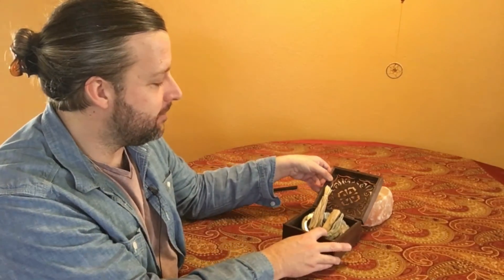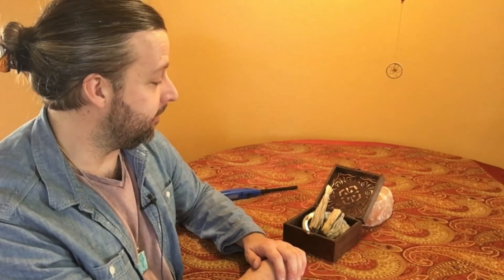I have a good box right here — it comes with a bundle of sage, a piece of Palo Santo wood, a braid of sweet grass, a selenite mini wand, and a mini chakra bead wand. It comes with a lot of fun goodies all about helping you cleanse, clear, and uplift your space, kept nice and tidy in this wonderful box. It's available for $55, and right now with any purchase of my products or services you get a free 20-minute reading. If you have any questions or would like to know more, please reach out by private message or give me a call. Until tomorrow at 11 — see you then, bye bye!